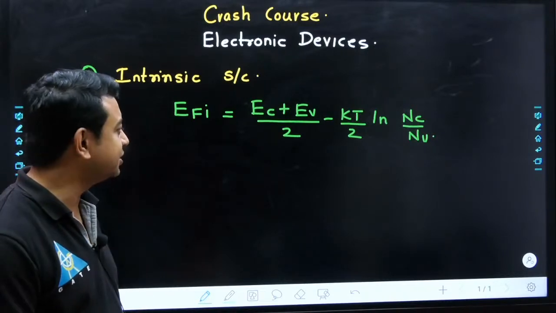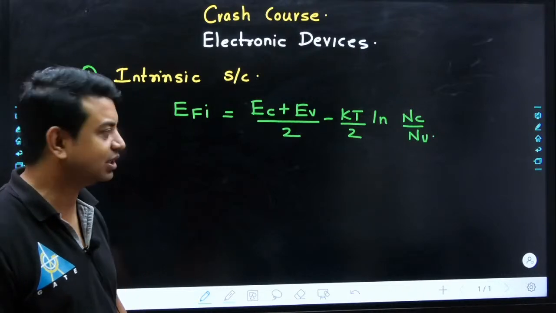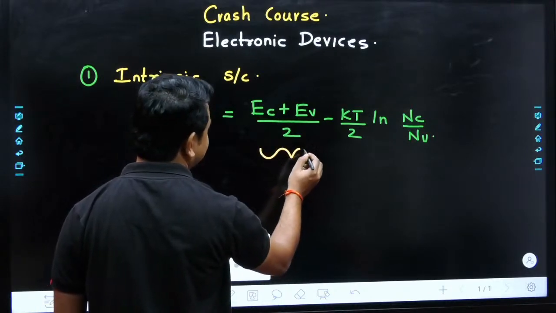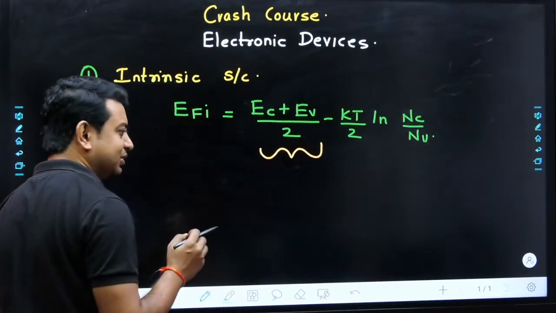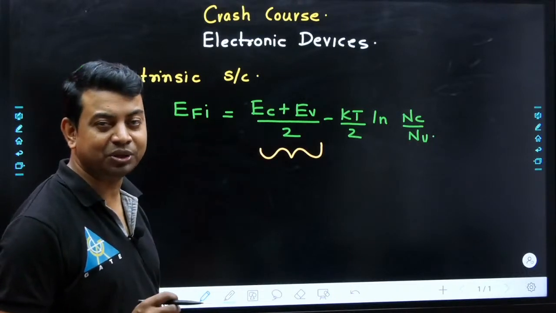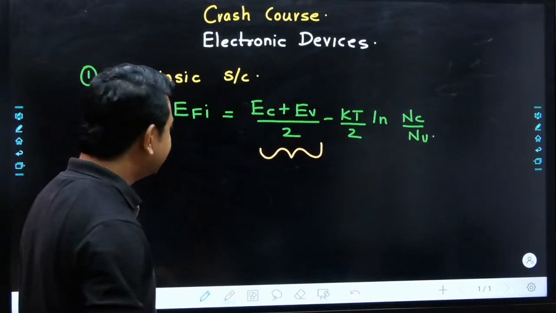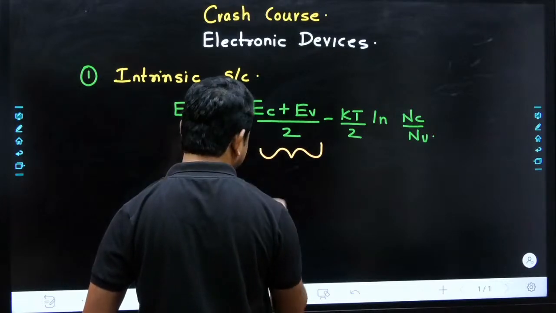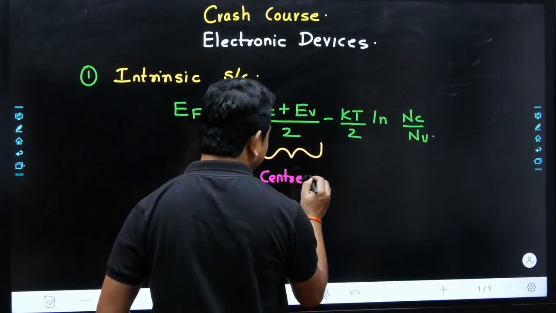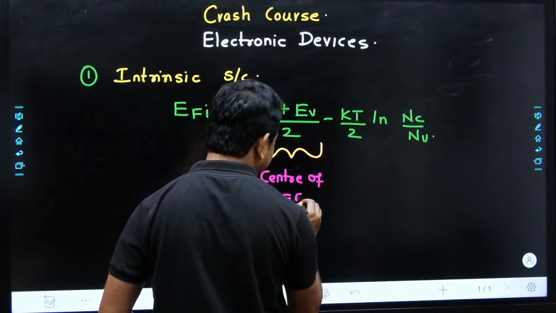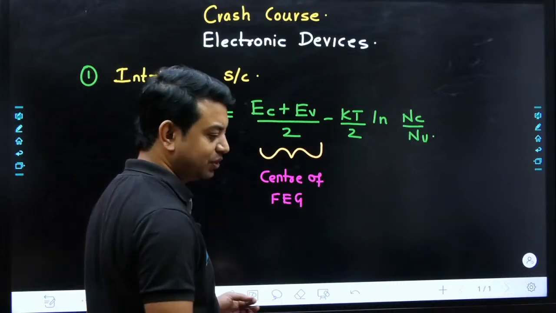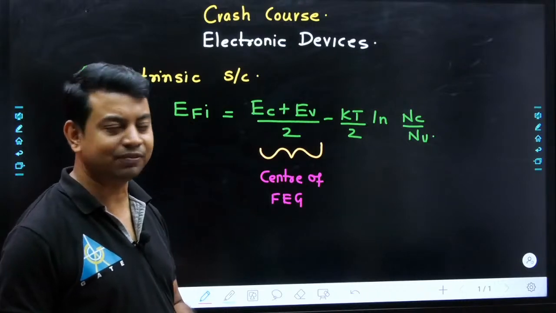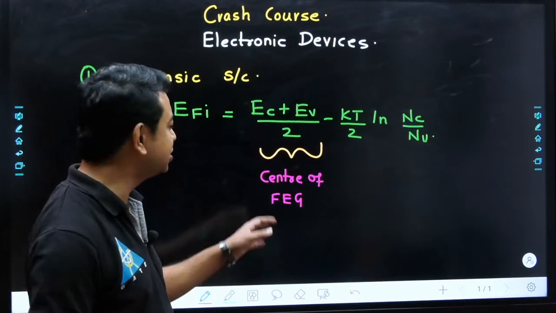Whenever we are having the intrinsic semiconductor, of course it is located at the midpoint of the energy gap. So if you say like this, then this is the center. We had a question based on this particular formula in our previous examination, I think in 2019. And this is nothing but the center of the forbidden energy gap. You must write here, this is nothing but the center of the forbidden energy gap, this midpoint. Because Ec is the lowest location of the energy states in the conduction band, and Ev is the highest position of energy states in the valence band. So if you take that divided by 2, then this must be the center.